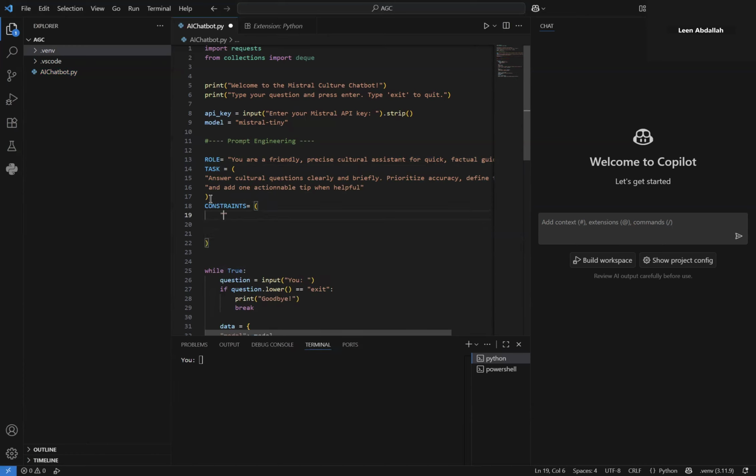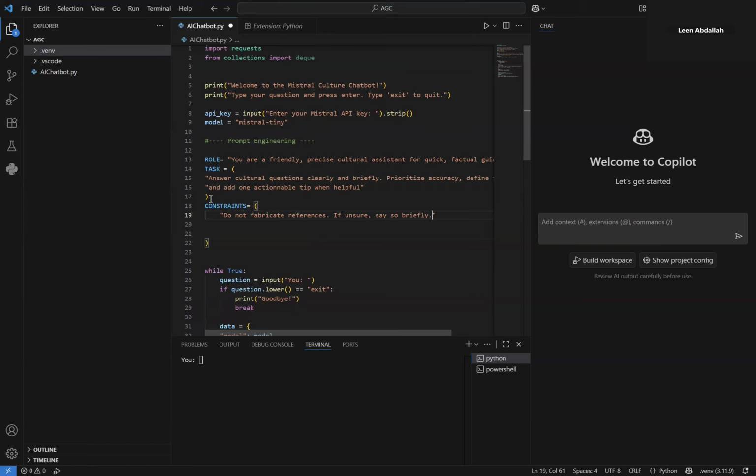So first of all, and most importantly, we don't want the bot to fabricate references. If we ask for a reference and the bot can't give it to us, maybe you've noticed this in ChatGPT, for example. Sometimes we ask for a reference, we get the reference, but then when we go to check it, we get an empty link or a fake link or a link that's not working. So we're going to ask the chatbot to not fabricate references. And if the bot is unsure, then just say so briefly.